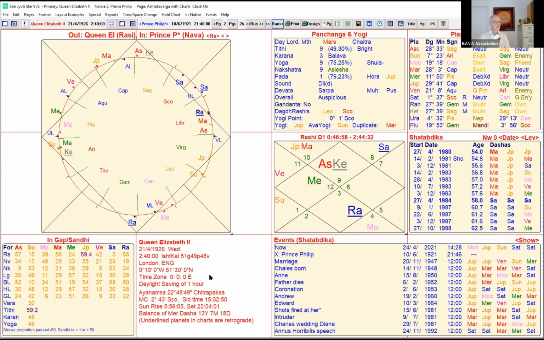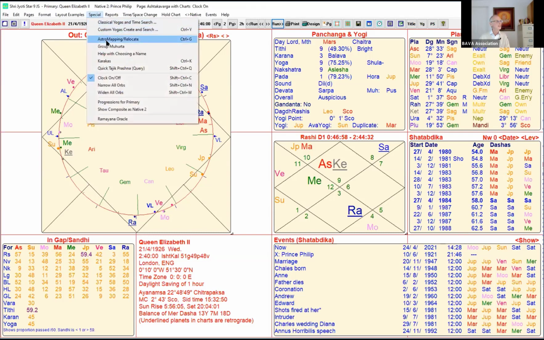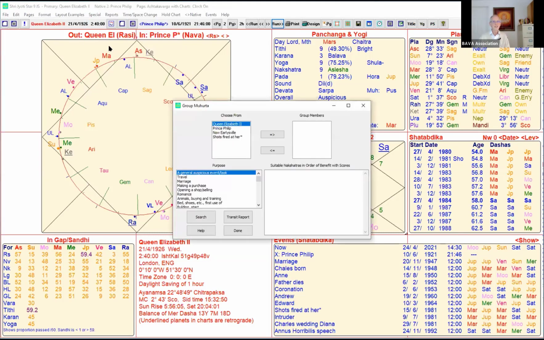Good. All right. Okay, now I thought, since we're looking at the Queen and Prince Philip, I would show you the group Muhurta feature. I think this is unique to Shri Jyoti Star, and it's very cool.